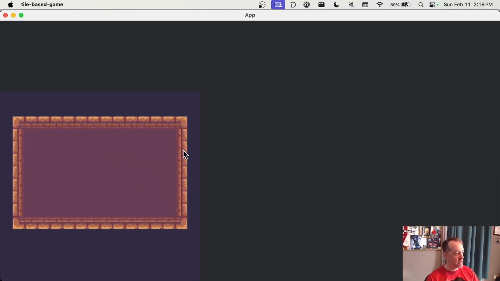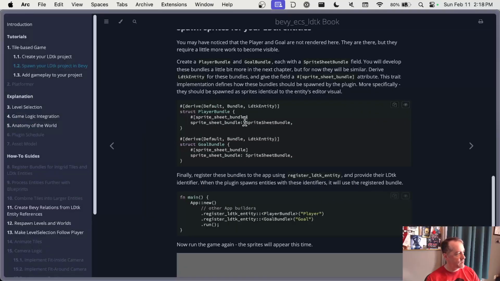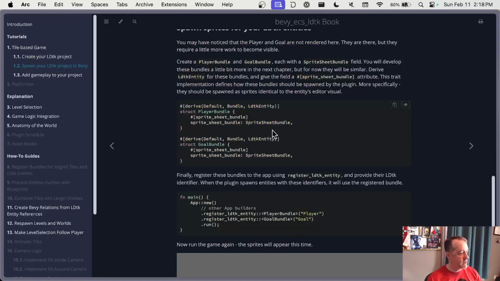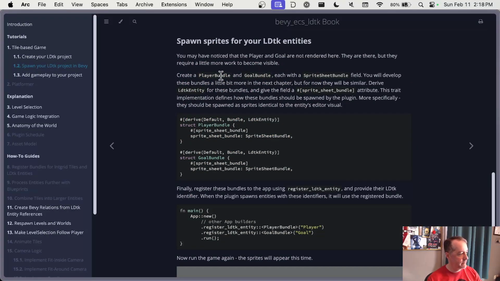Okay, so our level we just created showed up. That's pretty cool. Can't do anything with it. But it is displaying, and it's displaying at the zoom level that they said. And note here that we're not getting any blurring on the, maybe hard to see on the Twitch, but we're not getting any blurring of those pixels. They are crisp. So that is good. Okay, so let's go forth with this section.